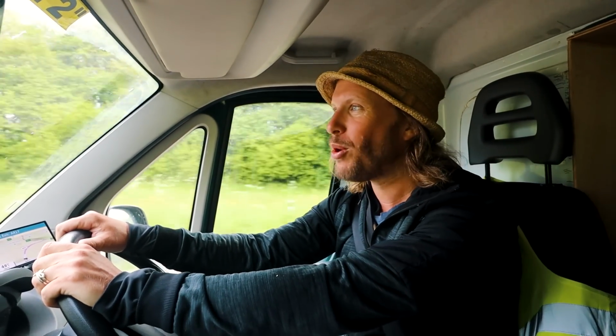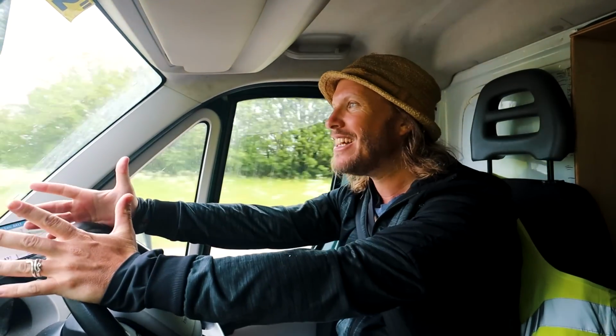Okay, so we are now driving and we are heading towards the UK's best service station. Can you guess which one it is? It prides itself on being the best for many, many reasons. We'll go and check that out soon. But more importantly, we're going to go and camp there, stealth camp there, or otherwise overnight. This potentially could be one of the best park-ups we've had in this area ever.